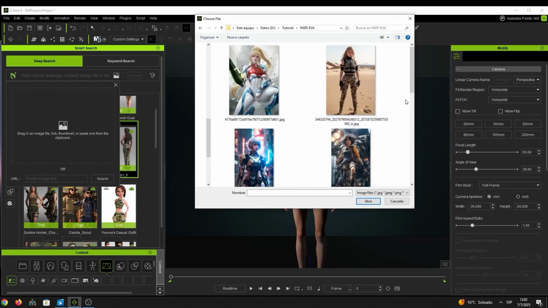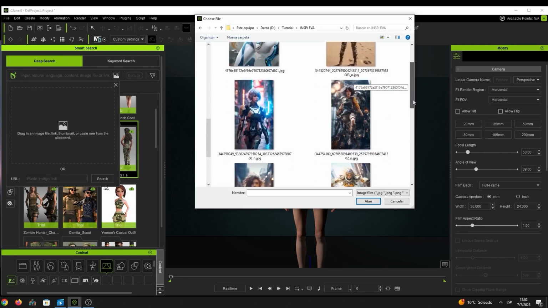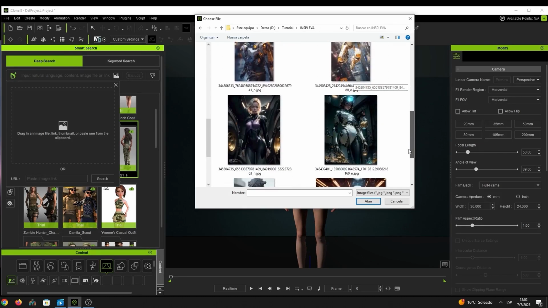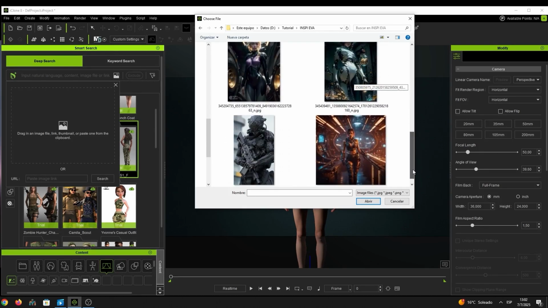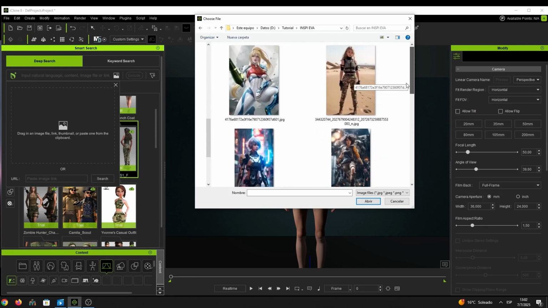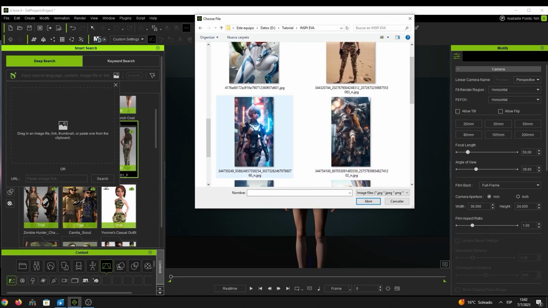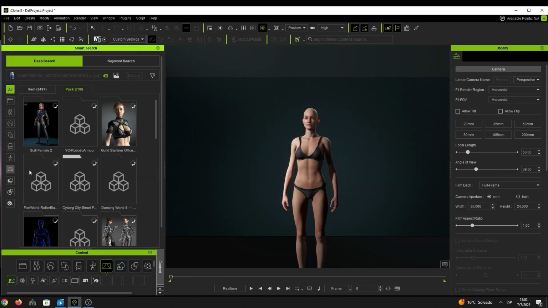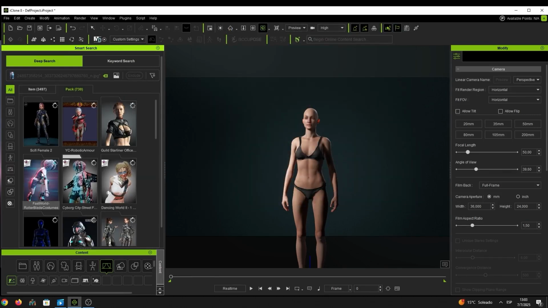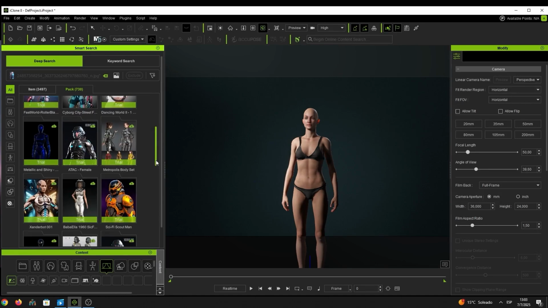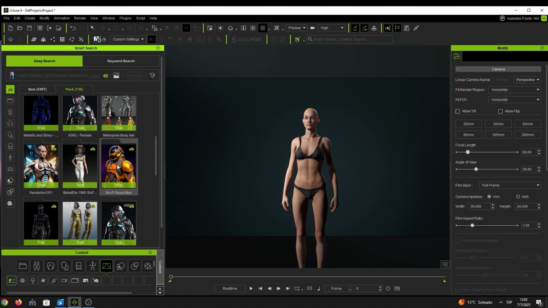For example, well, here I have different options. It could even be a photo we generate ourselves with AI, so we can narrow down our search to exactly what we're looking for. And let's see, for example, I don't know, this one, which is this type of more futuristic armor. And we see that it shows us what it has, like this, for example. This one is really good.